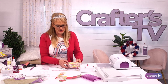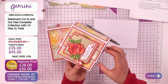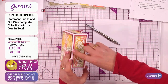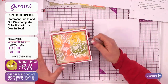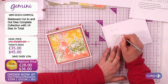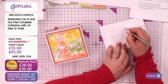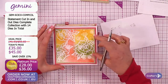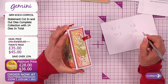Right, now. What we need to do is make the band to go round it. So this is the finished one. Now, the box is 5 by 5, and the depth is 2 inches. On our scoreboard, if we do 5 by 5, it's going to be the same size, and we've got the mats and layers, so it's not going to fit. So I thought, how about we put on 1/8 of an inch? So our band across the top has now gone to 5 1/8 across there. And that way was 2 inches, so that's now going to be 2 1/8 of an inch.